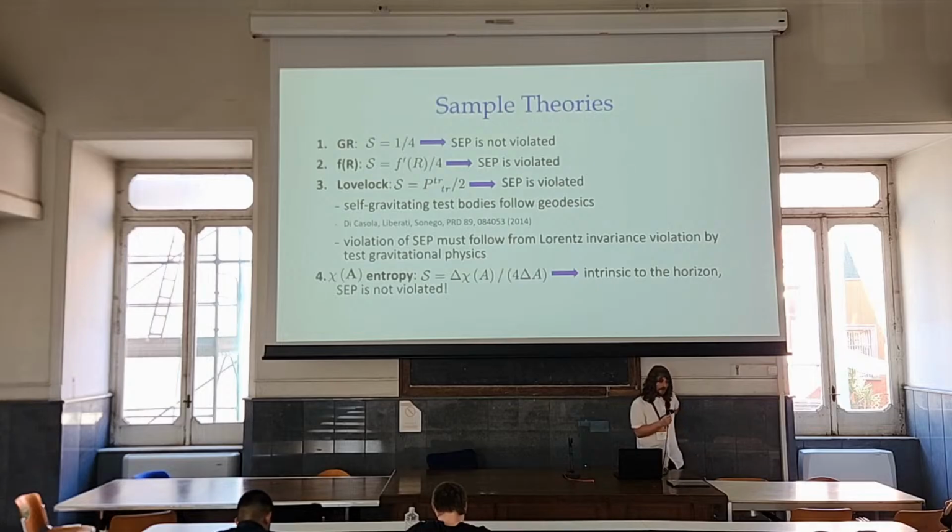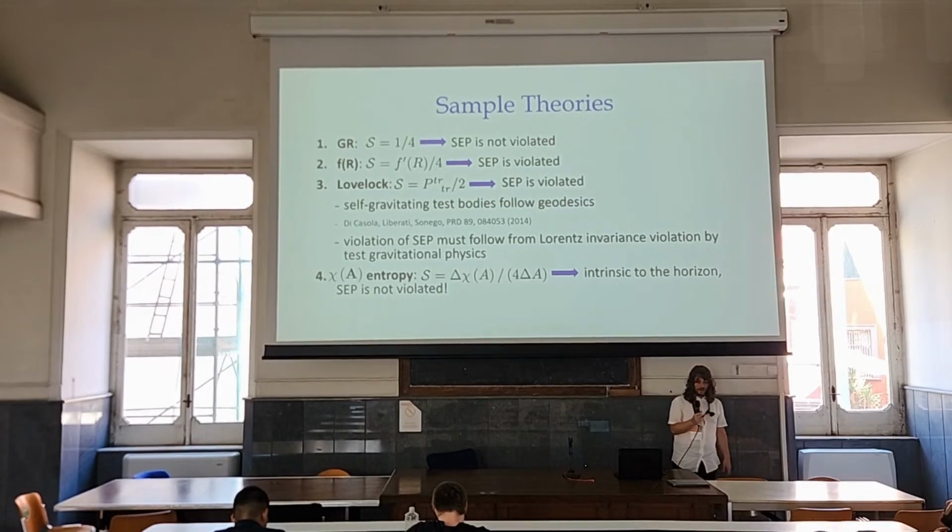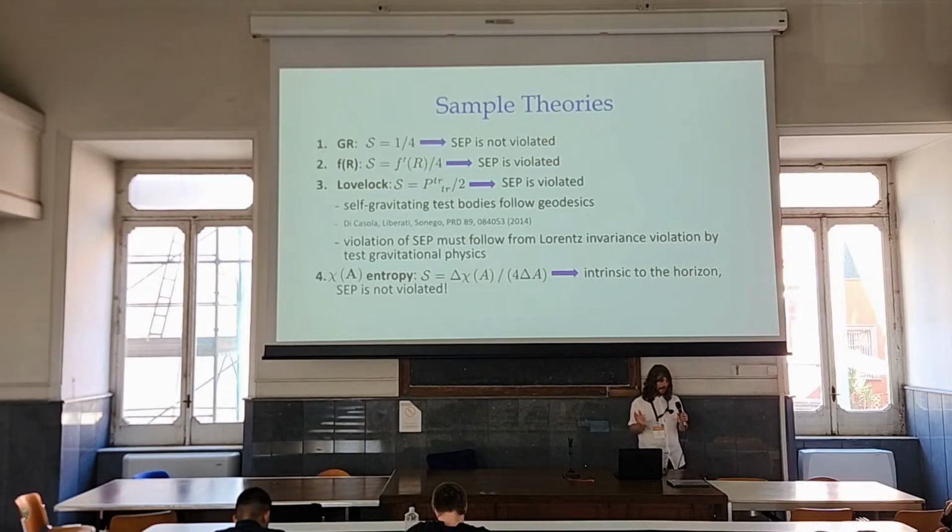The other one is f(R) gravity, for which we get, for the ratio S, that is the derivative of the function f with respect to R over 4 at that point, and because this does depend on the background curvature, it violates the strong equivalence principle. Again, nothing to be surprised about. f(R) gravity is known to violate the strong equivalence principle. The same result will apply to quadratic gravity and basically to any theory that has higher order curvature terms with dimensionful couplings.